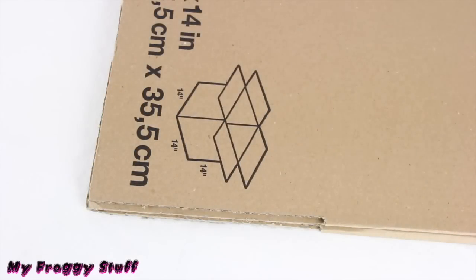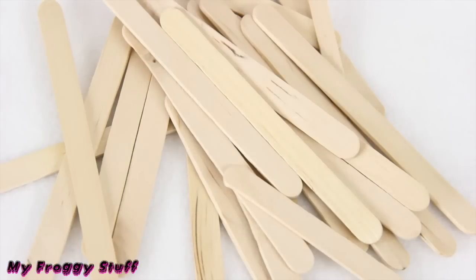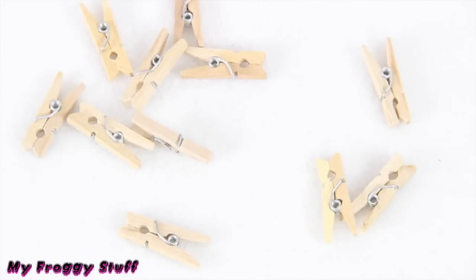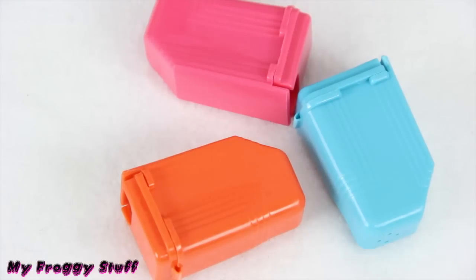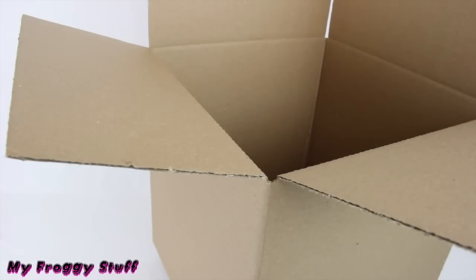In honor of Monster High's new movie, Frights Camera and Action, we are going to make a movie experience for a doll using a cardboard box, plastic bottle caps, flameless tea candles, popsicle sticks, craft paint, pillow fluff, felt, printables from our blog, mini clothespins, empty spools of thread, craft foam, straws, paperboard, toothbrush covers, buttons, trim, scrapbook paper, and glue. I start by building our basic box room.